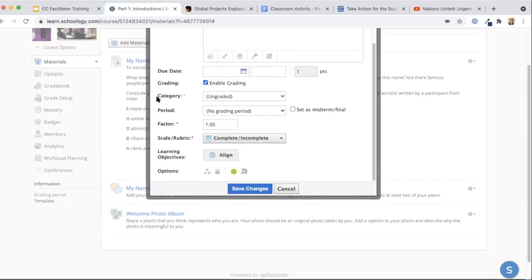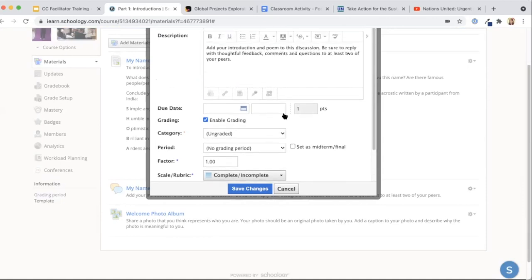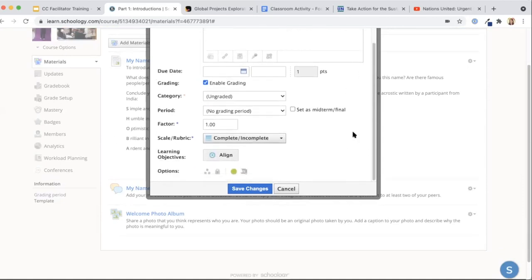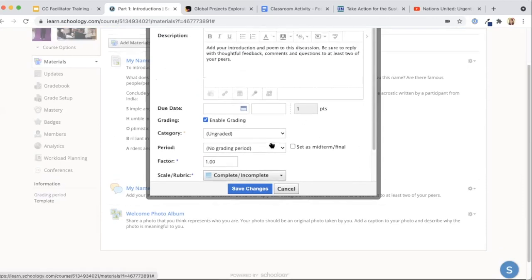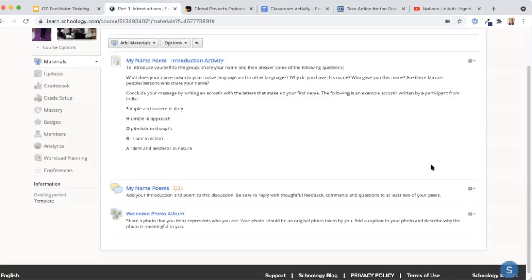We're not recommending that you do that right at the onset of your project because it is a lot at once. So don't worry about it here. But again, you've got the option, if you want to hide it, you can have it be unpublished until you're ready for it. So that's one that I wanted to point out. So don't worry about these boxes. We're just going to save our discussion.